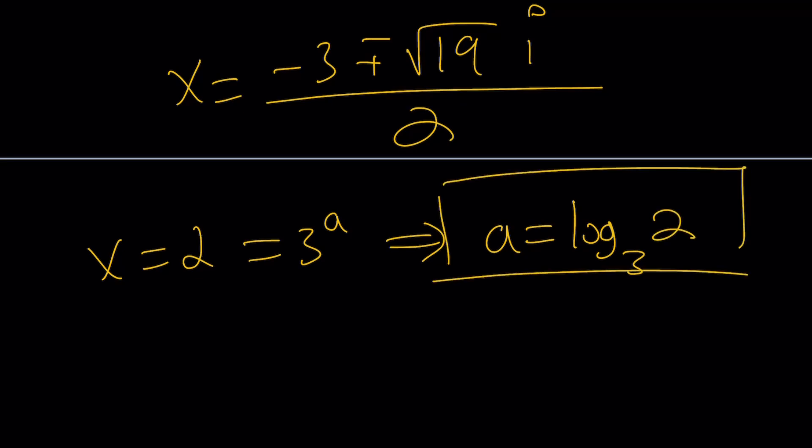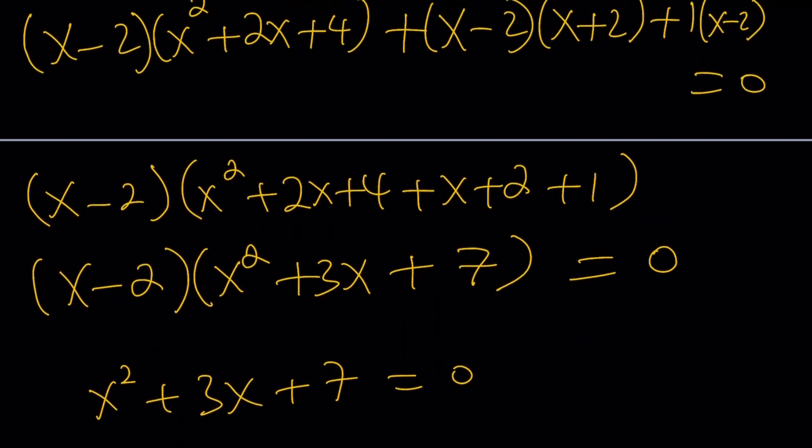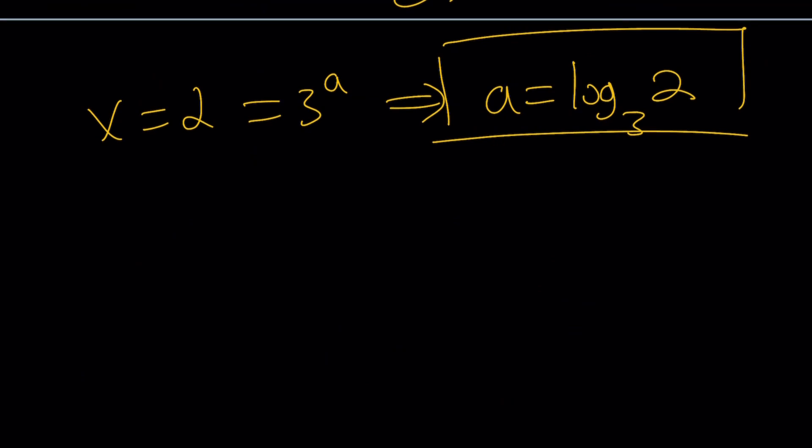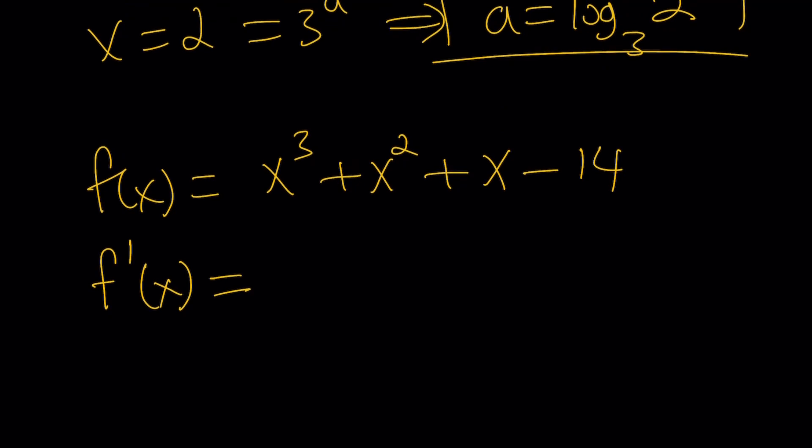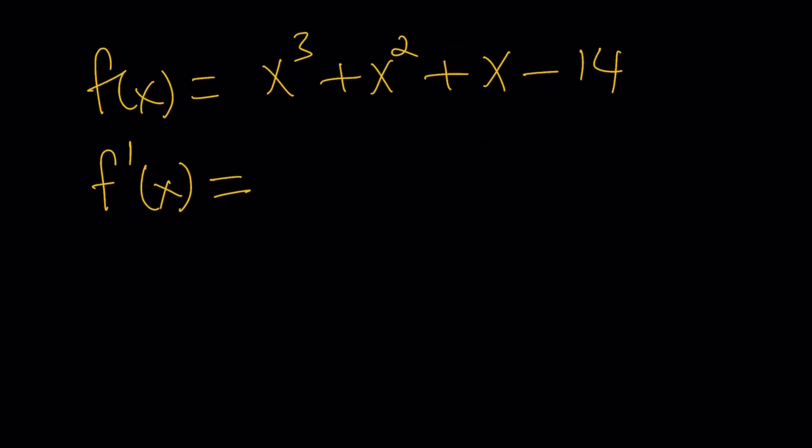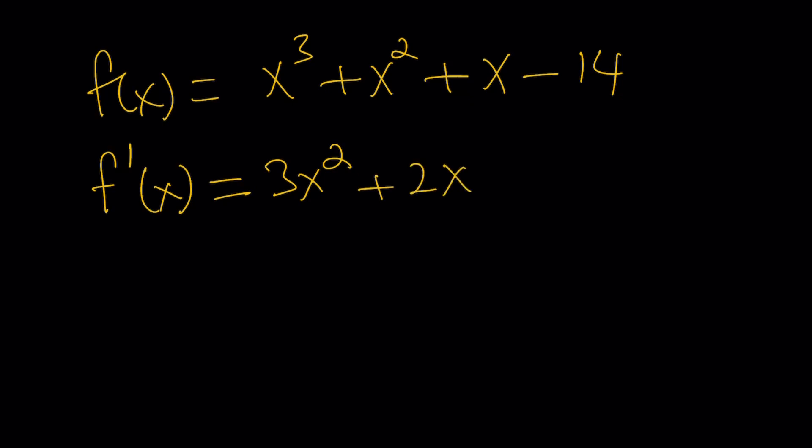Let's go ahead and look at this function from a functional calculus perspective. So, suppose we have our function f of x as x cubed plus x squared plus x. And I'll show you the graph. But to understand how functions behave, like whether they are increasing or decreasing on a certain interval, we differentiate them, which is the derivative. Rate of change of a function. So, it's going to be 3x squared plus 2x plus 1.